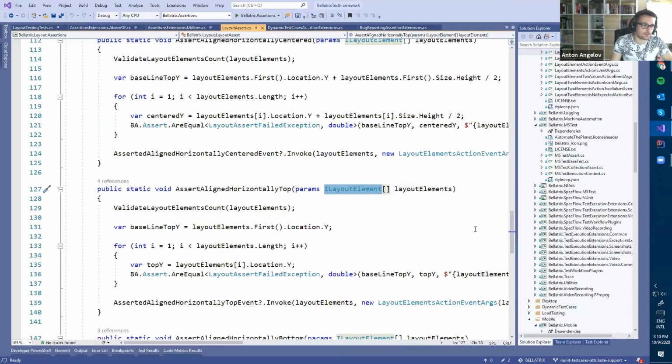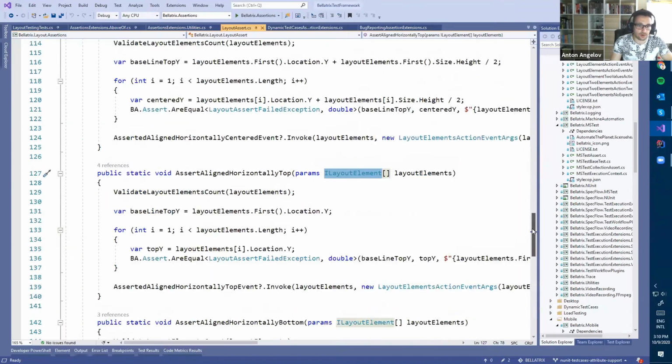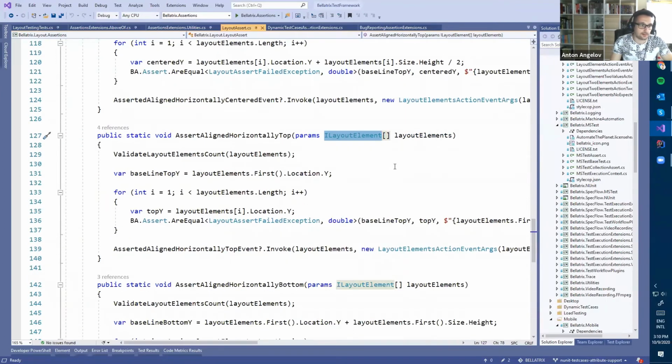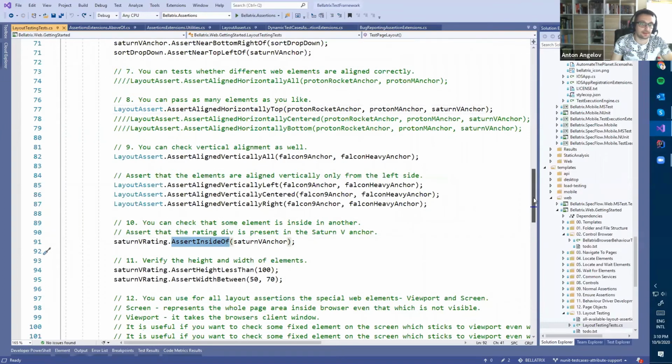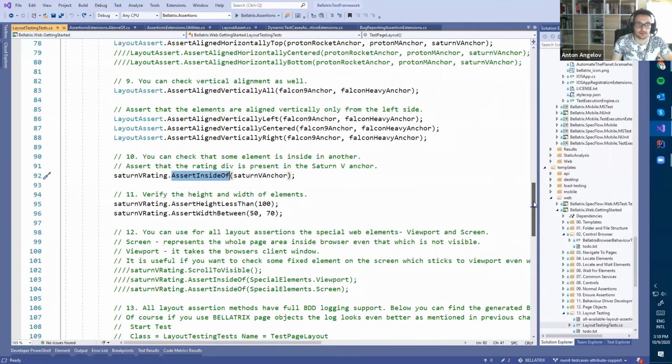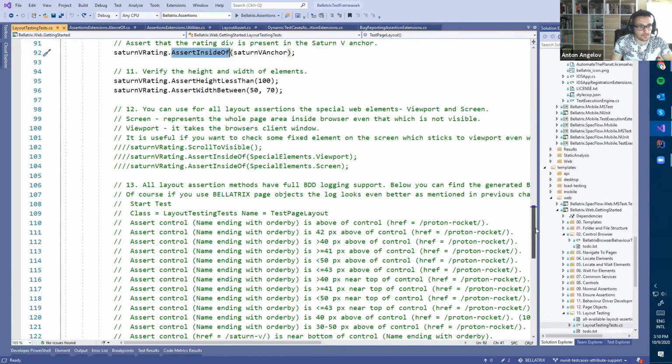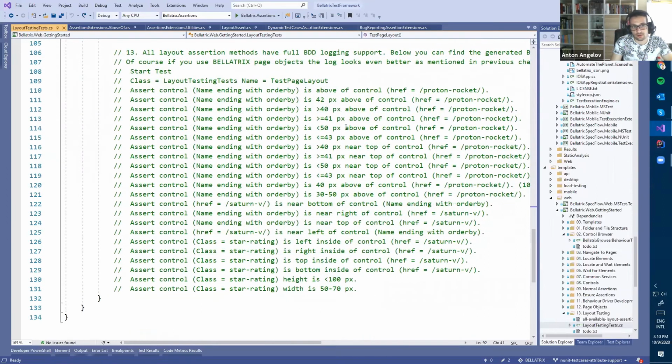And here we have, as you can see, more complex calculations to check whether they are aligned horizontally or vertically. And lastly, we can check also whether one element is inside of another, and we can assert the height and the width of the elements. This is similar to the BDD logging that I already mentioned this extension is doing.